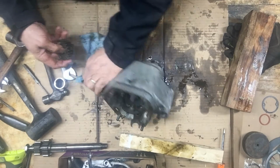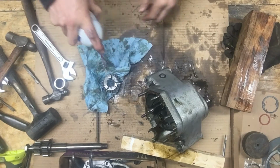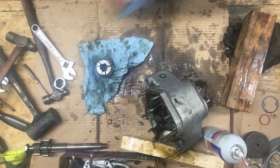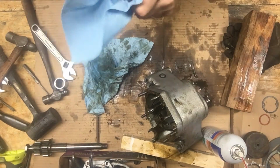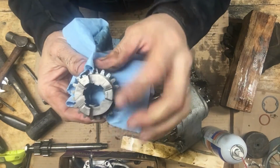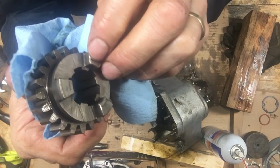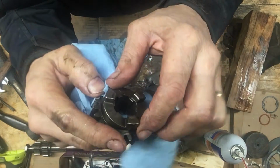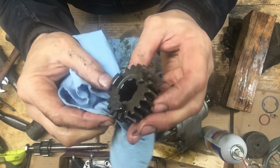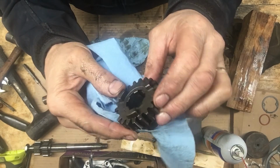Okay, here's another gear. Always looking at the gear dogs where they engage. Any notches or grooves are worn out. You can see a little polished area, hopefully there you can see that. But that looks really good. And look at the teeth, there's no pitting or grooves in those teeth. These pawls, they look in good shape. That looks good.